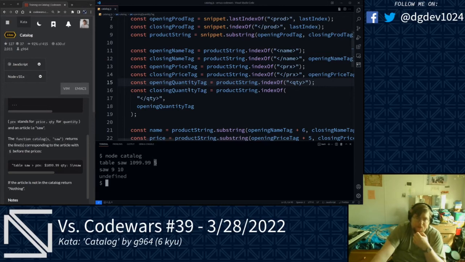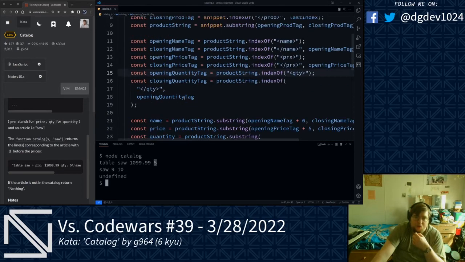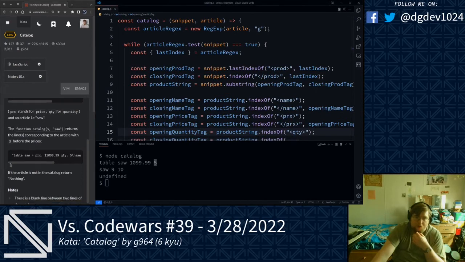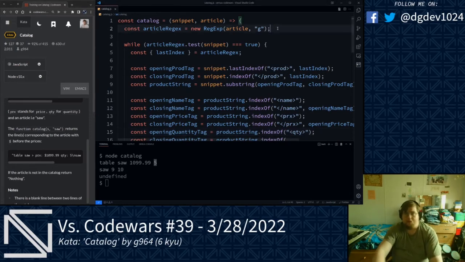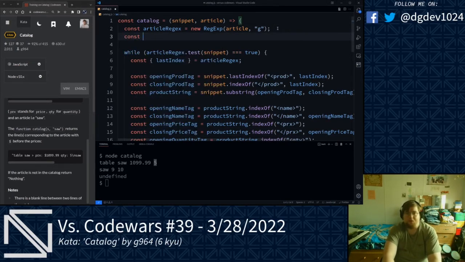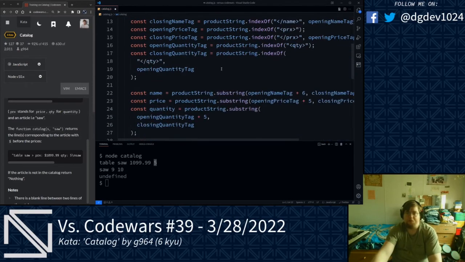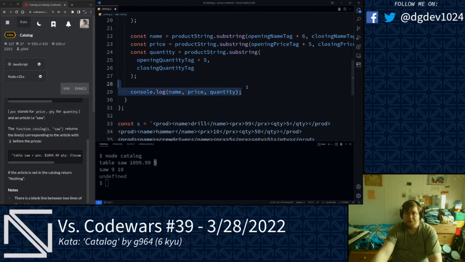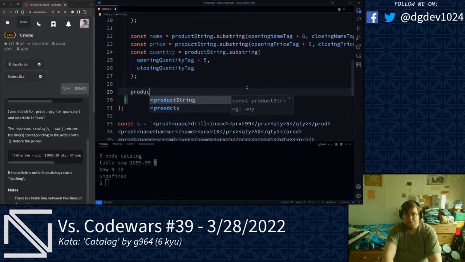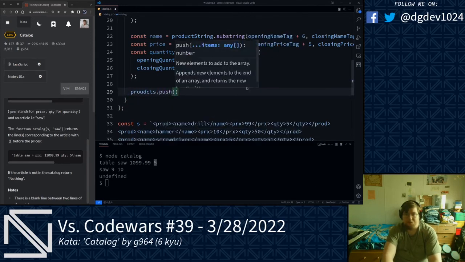Now, what we can do with that, according to the Kata instructions here, is format this as such. We're going to use an array here, const products, set to an empty array. And at the end of this while loop, we're going to do products.push, using a template string.